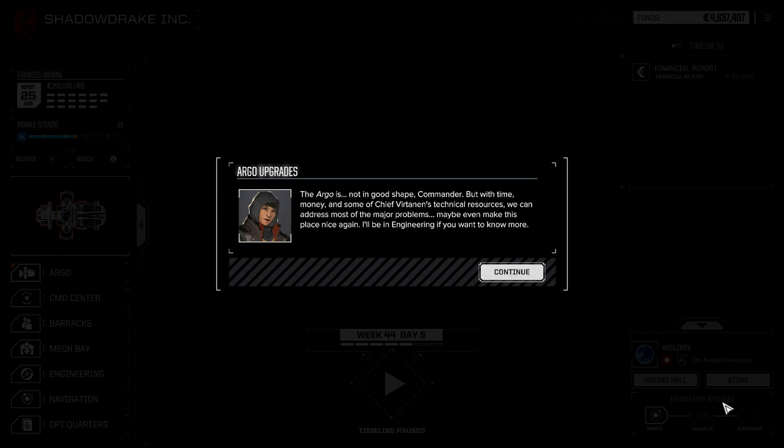The Argo is not in good shape, Commander. But with time, money, and some of Chief Vatanen's special resources, we can address most of the major problems. Maybe even make this place nice again. I'll be in engineering if you want to know more.